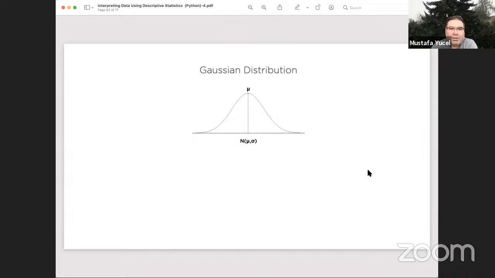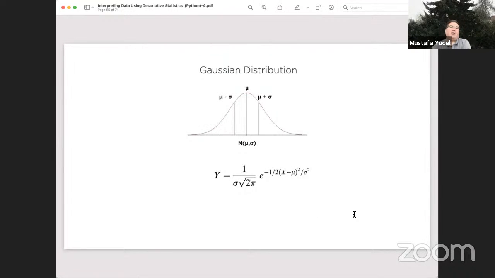Okay, here we see the average and then we see the standard deviation. When we have average and standard deviation, we can draw our Gaussian distribution with these two values. This is the formula, but today we will not deal with this formula. You don't need to memorize this formula. We just talk about this is the distribution, and then data points around the average are mostly probable. These are less probable. Small and big values are less probable.